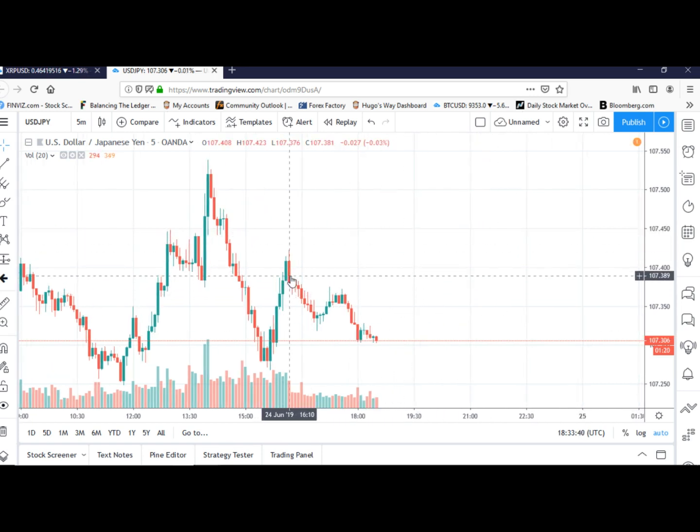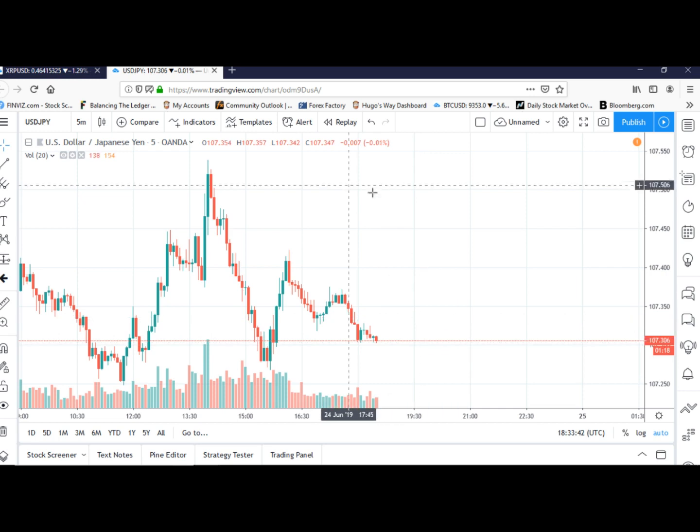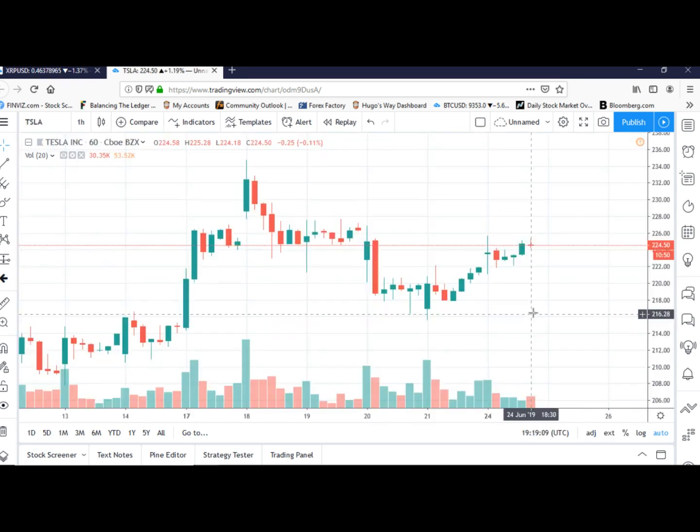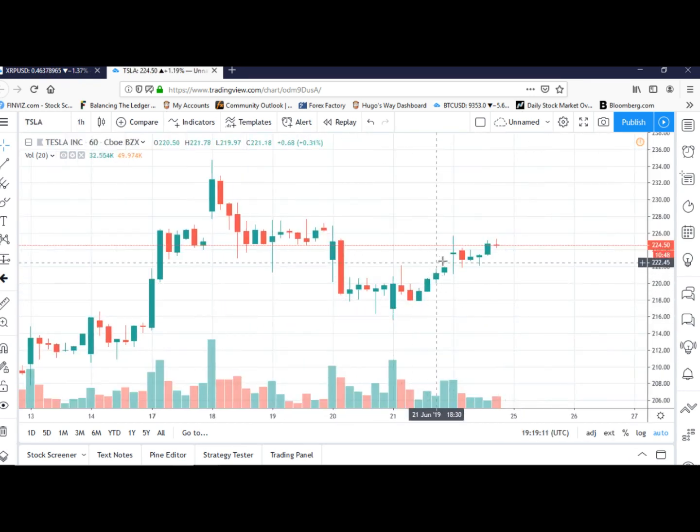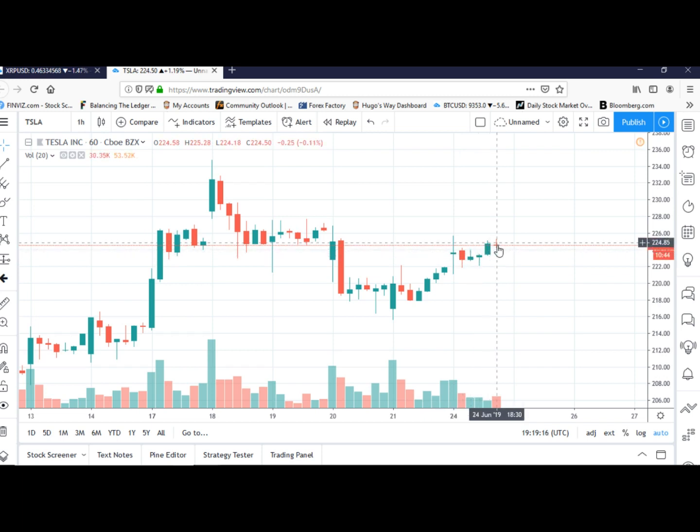Each single candle represents 5 minutes of price action. All price action really is however much price fluctuates within a specific candle and a specific time range. So for example, here price was at $223 on open, and it closed at $224.78. So price action moved between that small range there.